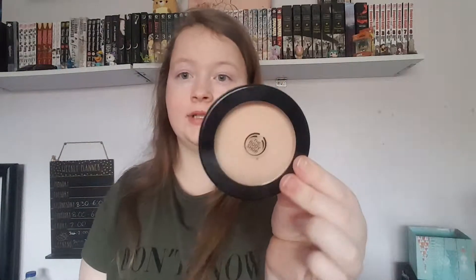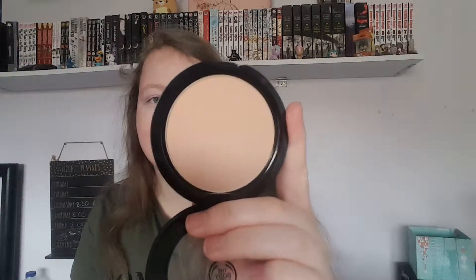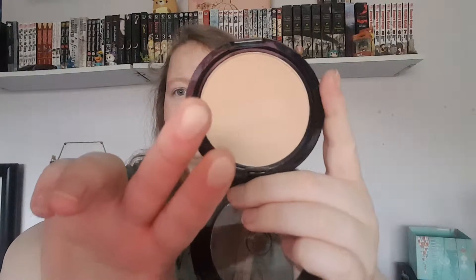The next one is a pressed powder. I wanted to try the Body Shop makeup, so I got myself something I always use after my foundation — pressed powder. This is the shade Japanese Maple, a matte clay powder, full coverage pressed powder. I have actually tried this out and it was really good. It's cruelty-free, and I really do like it because it's a really nice tone and it does give full coverage.